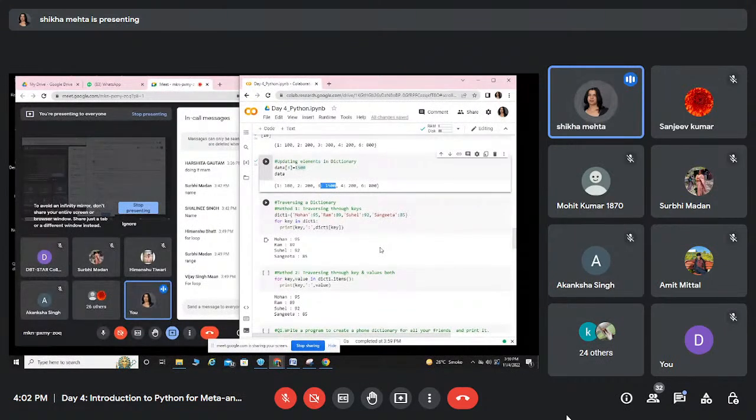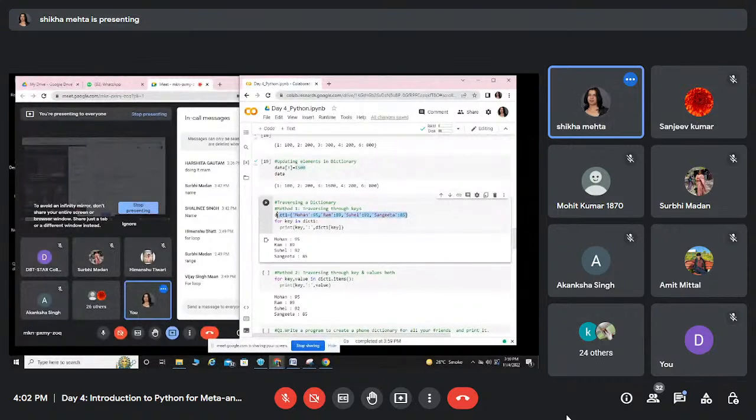We have two ways to traverse the dictionary. Either we use only the keys, or we can use both the keys and the values. So how do we traverse the dictionary using the keys? Let us say this is the dictionary that we have created. Then what do we do? for key in dictionary1. The key is not a keyword over here. I can write for A, for B, C, like we have been doing. Just for the sake of understanding, I am writing it so that you understand we are trying to access using the keys, right?